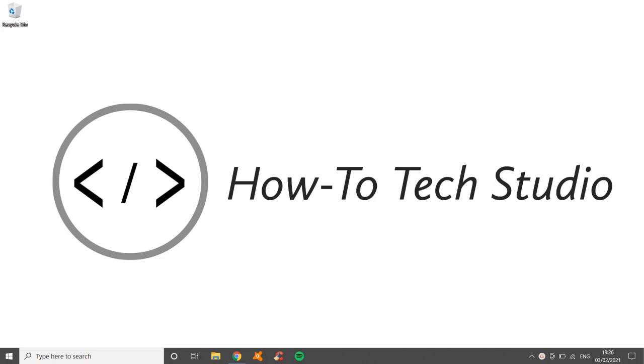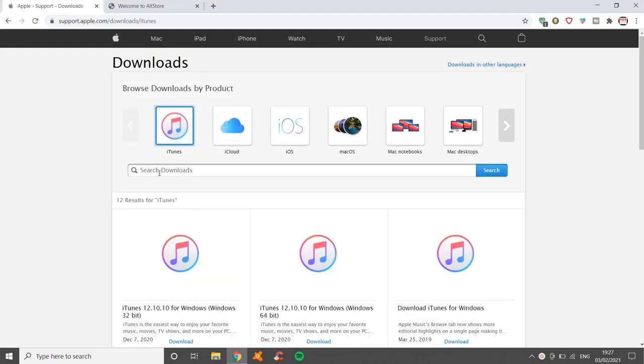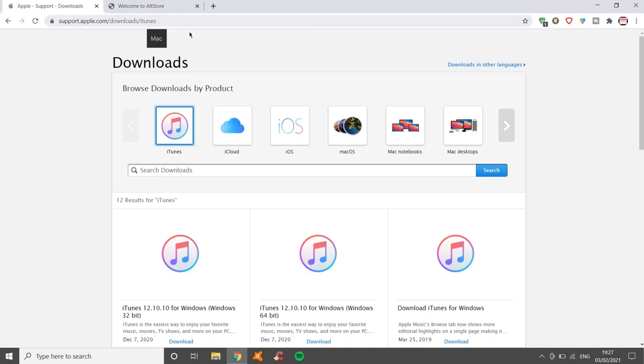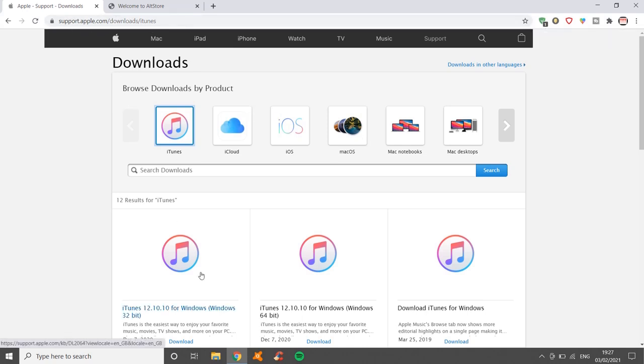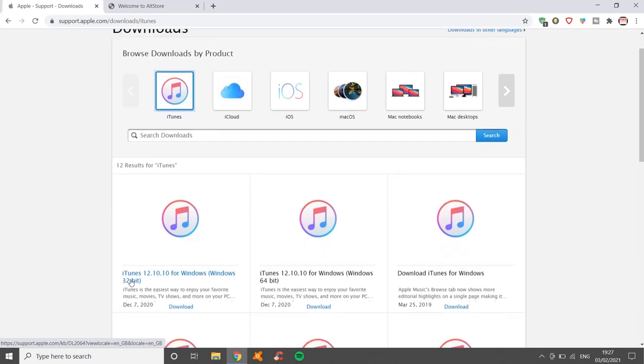So the very first thing, obviously, connect to Wi-Fi, very important. And then the next thing you're going to need to do is have iTunes and iCloud installed as a direct install, not as a Windows app. That is because if you use a Windows app from the Windows Store, it doesn't work. So this is really, really important. If you go to the link in the description, it is the official iTunes and iCloud download store, and you're going to need to choose either your 32-bit or 64-bit device.